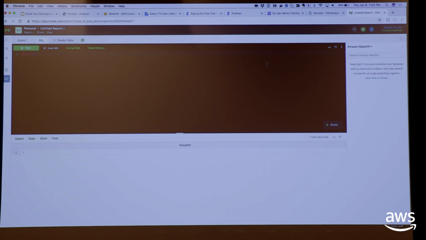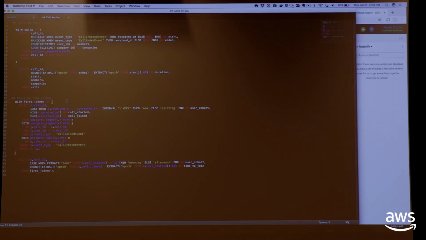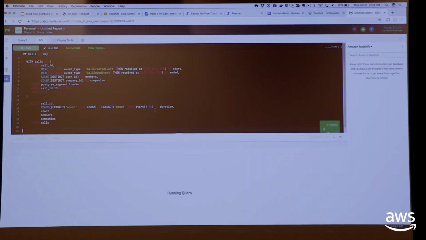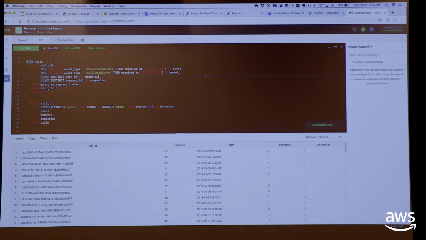This is the point at which you can actually start building out dashboards. You can actually start saying we want to deliver information to other people around the business on how people are using our product. So I have a couple things that I've written. I'm not entirely sure if this data has successfully synced yet, so we will see. I think this should be good. Nope, that's not how you comment stuff out. So this is, if this works, which I think it will, cool.